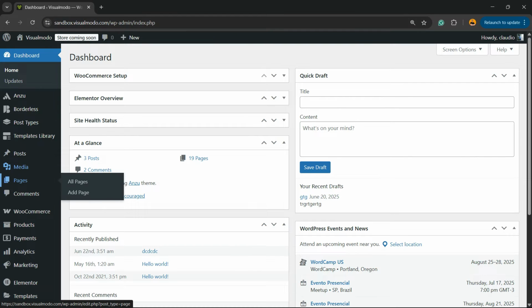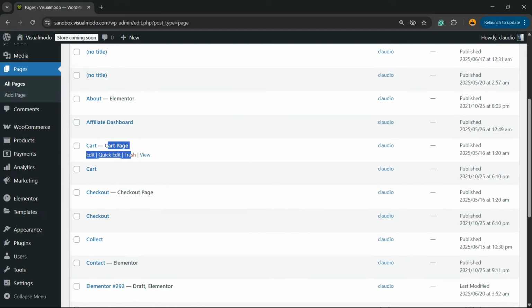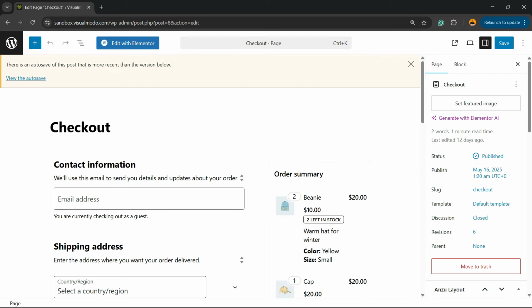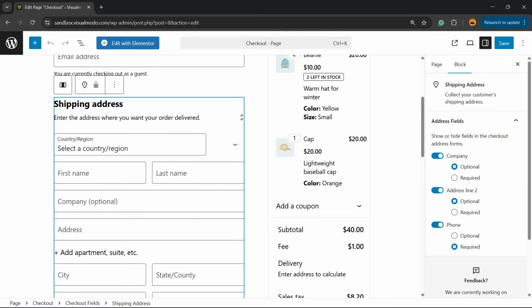After this, go to your page. Review the page that is set to be your checkout page. In my case, it is the checkout page. Locate this page. And let's start by removing the fields that we do not use. So click into this page right here, this part. Review the right side of my screen.